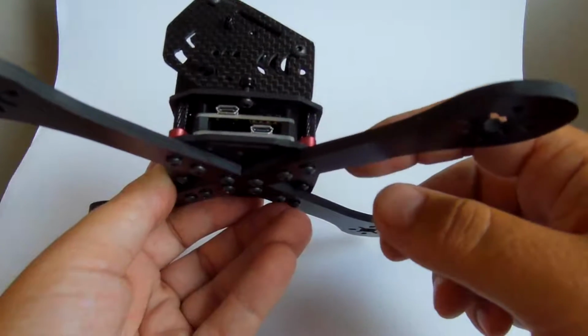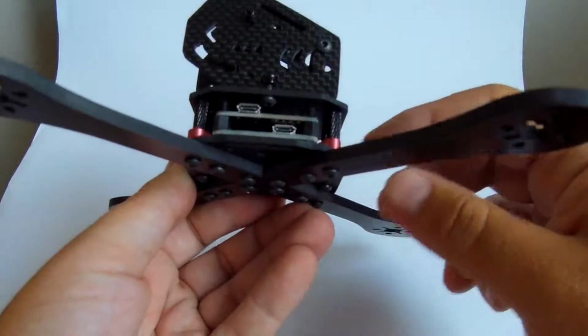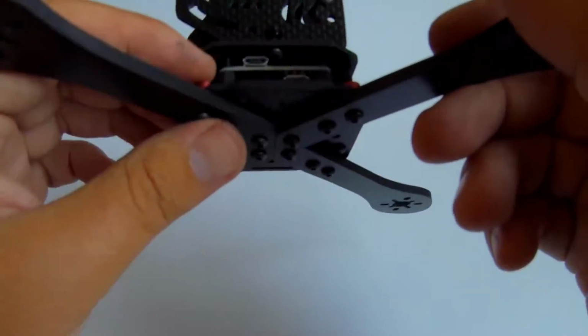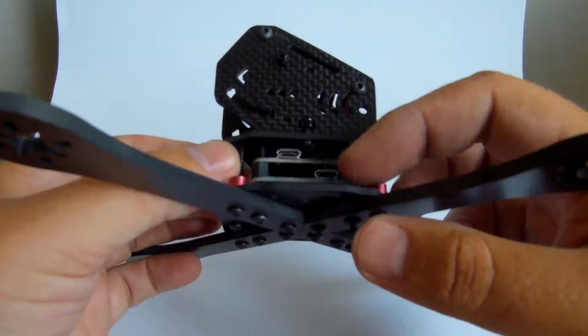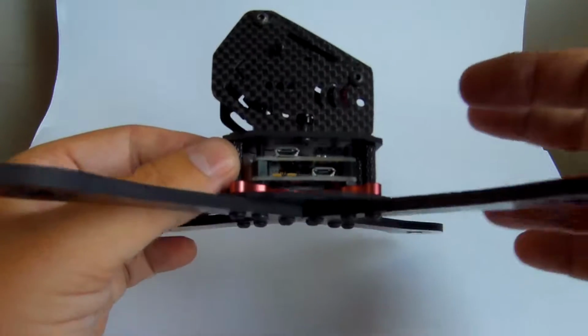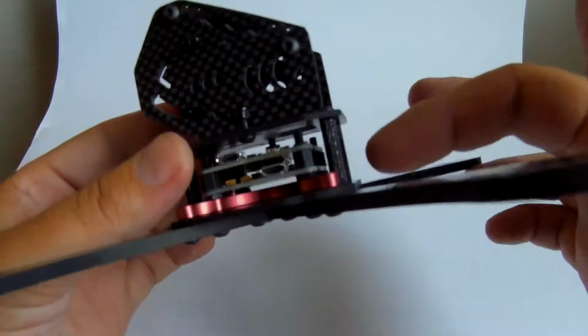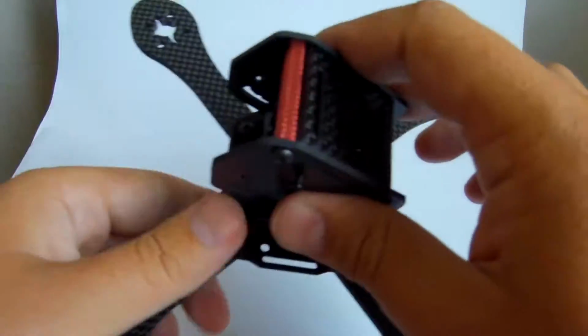That would clear another, I don't know, 4mm or so in this really tight area, and I would have some more space to put a receiver inside, or even a VTX on the bottom of this top plate. So let's do that now.